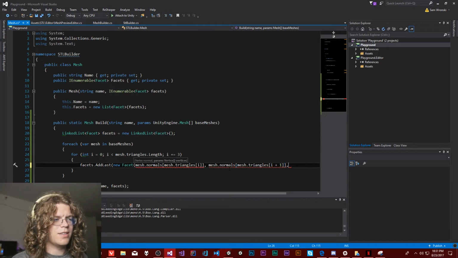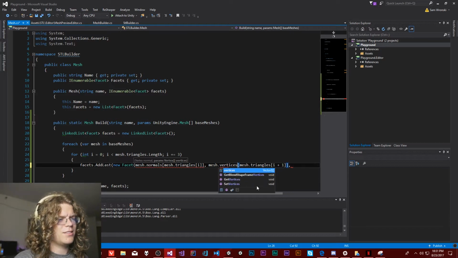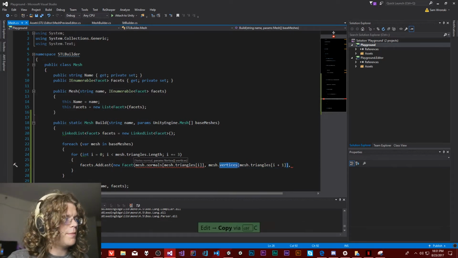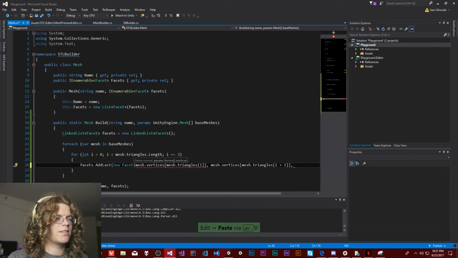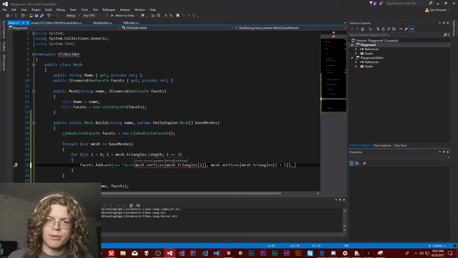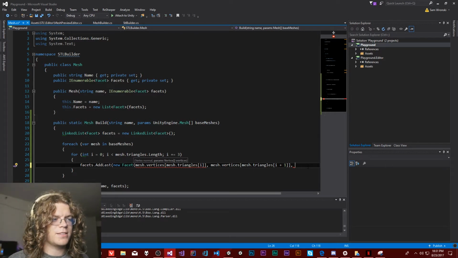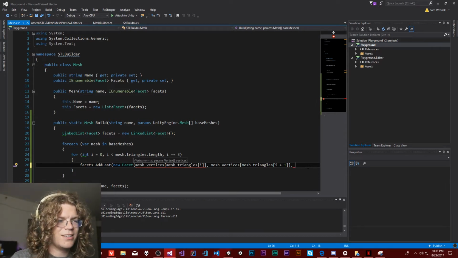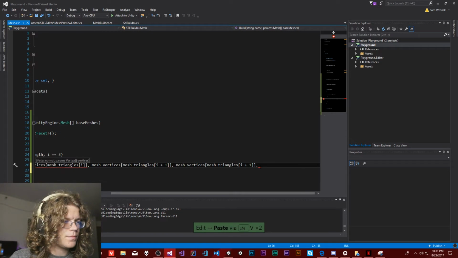This is wrong. Hold on. Vertices. There we go. So I'm going to grab the positions first. The normals can come next, because I want to actually average those normals. We're going to get 3, sum all 3 of them and then divide that by 3. And that should hopefully get us the average, instead of it just being one of them, just taking 1, which would also work, but I wouldn't like it. So there's the final one there.